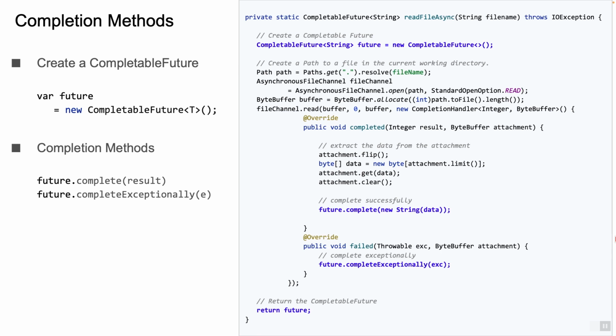All this should give you a good idea of how to create your own method which returns a CompletableFuture. In many cases, you might have to translate from the callback mechanism of doing things to the CompletableFuture way. That's what we saw in the example for asynchronous file read. In other cases, you will find that a particular class is directly providing you the CompletableFuture. That's what we saw when we used the HTTP client class.